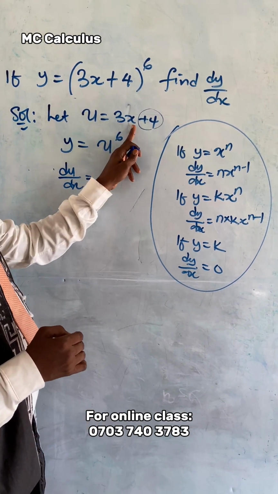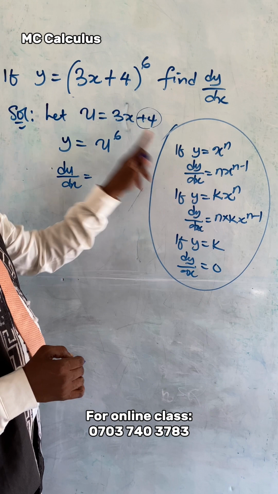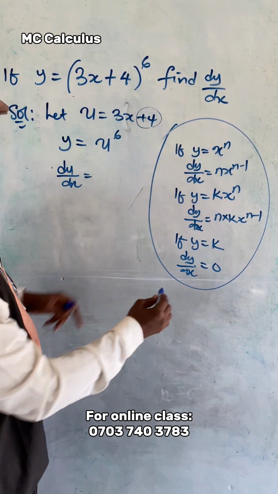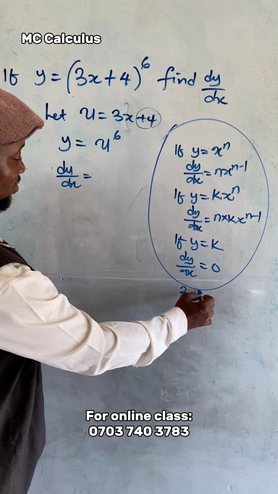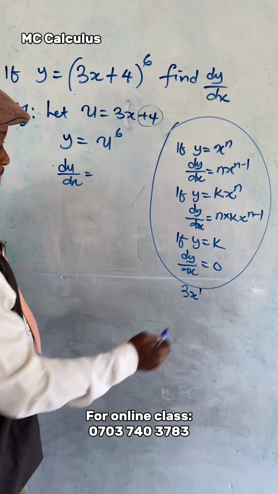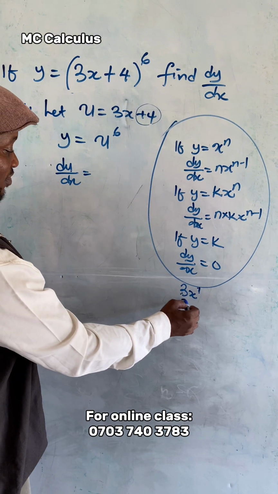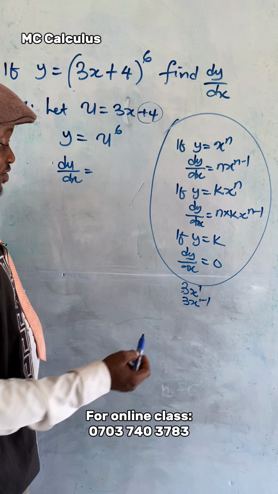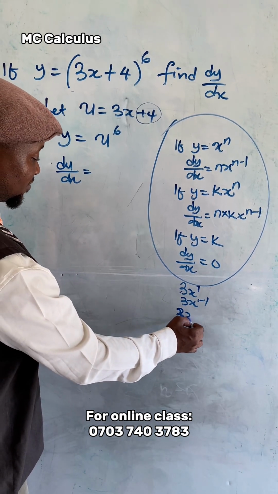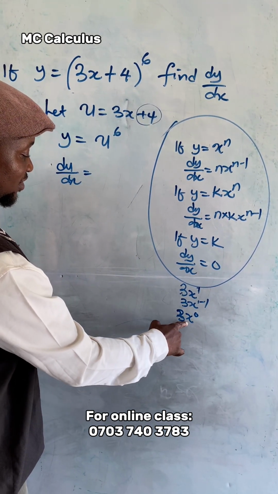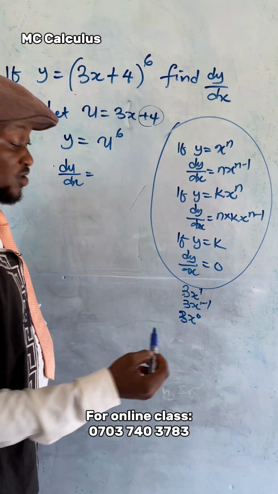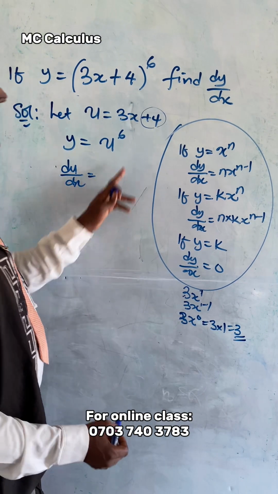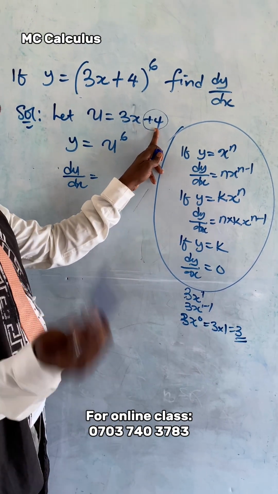Now coming back to 3x, we are using this particular rule here because this k is for x. So if you differentiate, the n will come down. Assuming I want to differentiate 3x, this is just x to the power of 1. And so when this 1 comes down, 3 times 1 is 3, x to the power of 1 minus 1. And what is 1 minus 1? 0. So that gives us 3x to the power of 0. And you know that any number to the power of 0 is 1. So this will now be 3 times 1, which is 3.